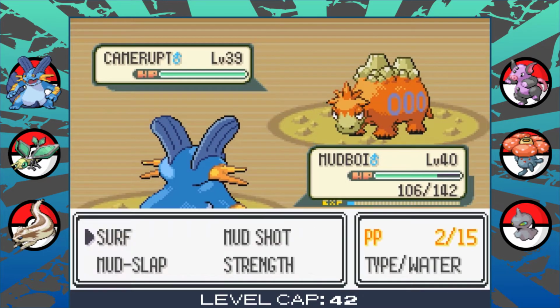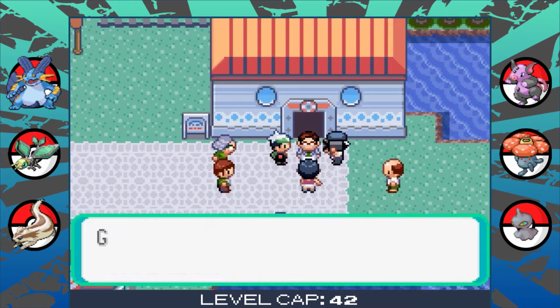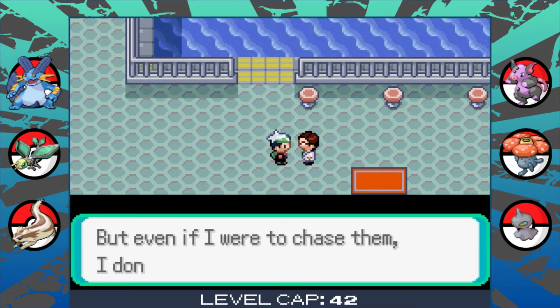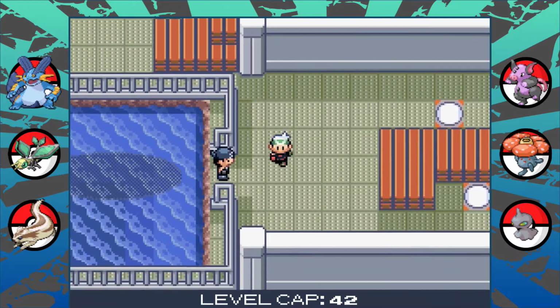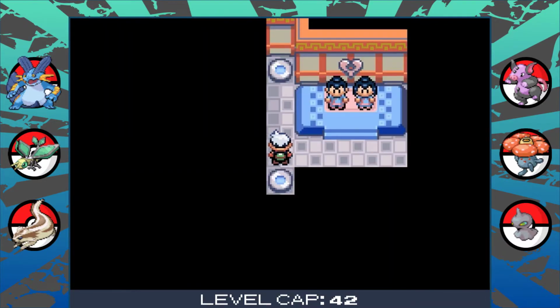Mudboy one-shots Maxie's Camerupt and I won. Maxie left. Moving on, I went to Slateport City and saw some commotion. Turns out Team Aqua stole Captain Stern's submarine. I pursued them and sneaked into their hideout. While fighting the Aqua admin, the submarine left and they escaped.